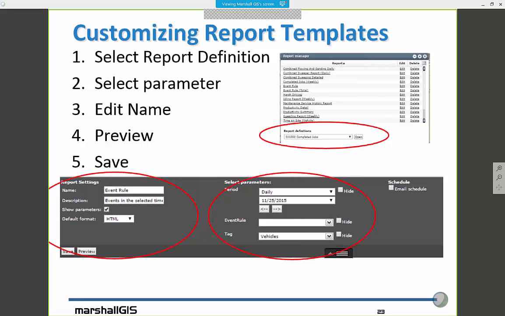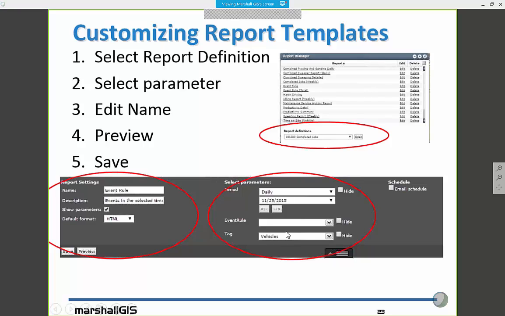So for example, one customer combines their geofence events with their idling. So they can basically have a report that shows them the amount of idle time within a boundary, and it could be a district or a neighborhood or those sort of things. So that's a nice thing about this ad hoc event rule report, is you can combine event rules and then pick specific tags with that.